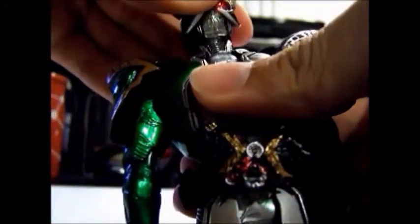I just had a little bit of a problem with the lower torso. I fixed it. So there it goes, and head. Oh yeah. Alright, so let's put on this one. So, let's see here, man.